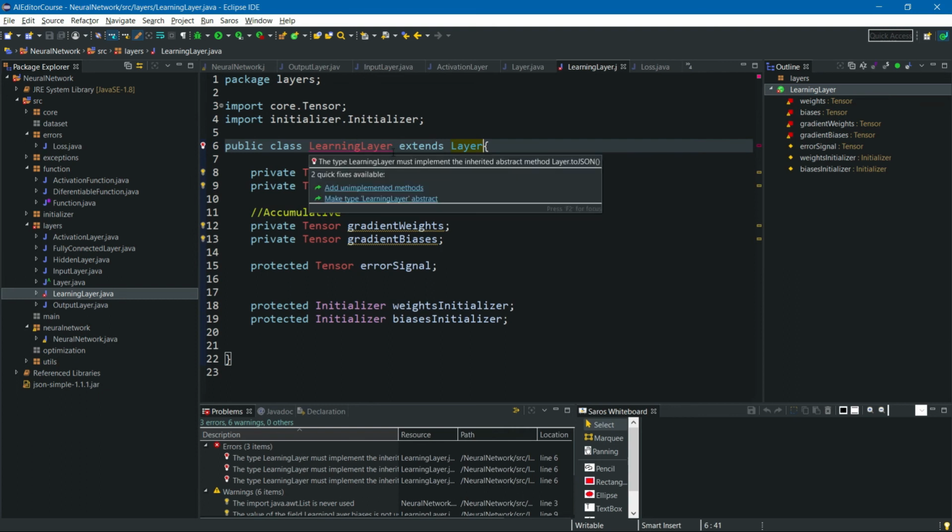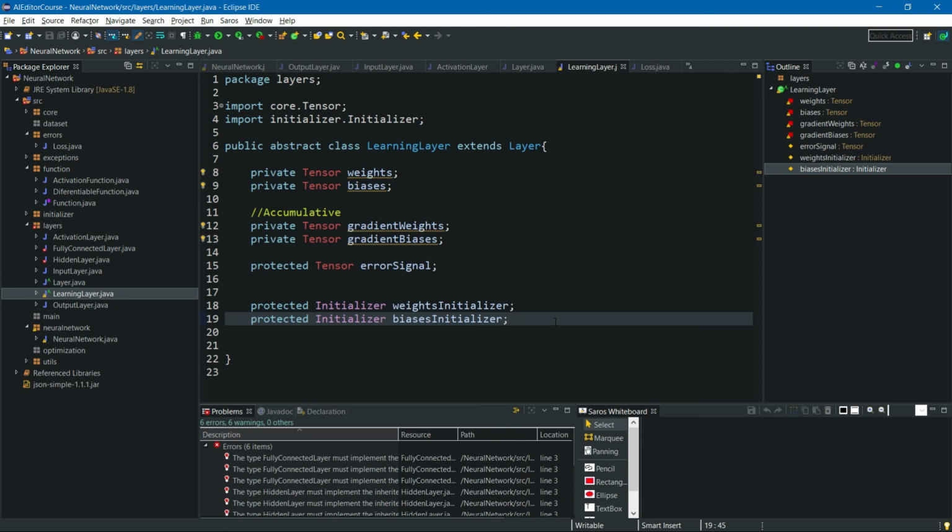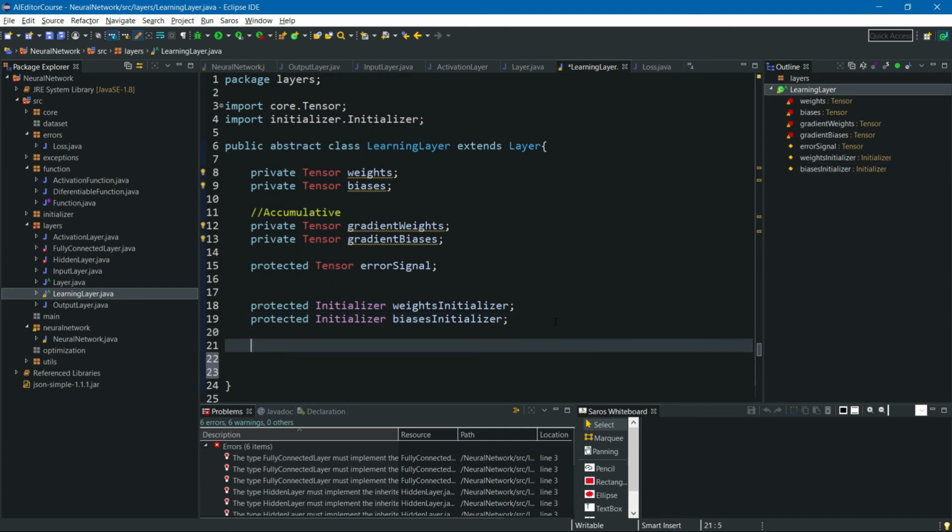So now with these methods we'll need to create this class as abstract. And we will have also a new method, in this case adjust.